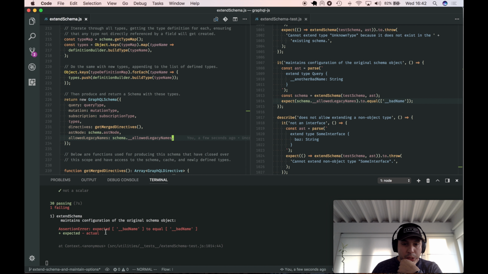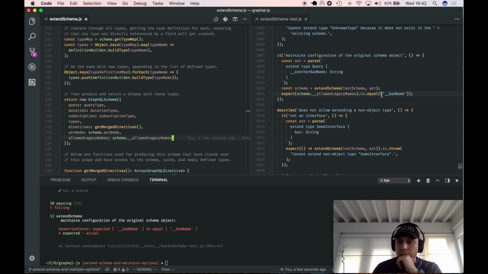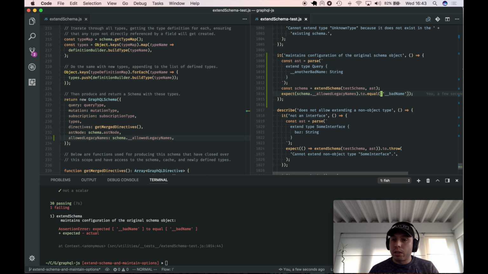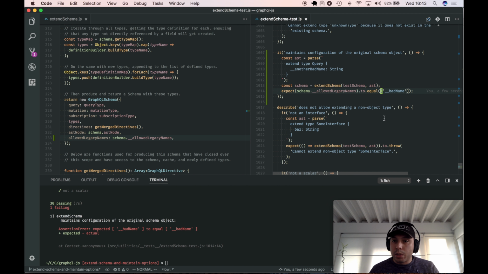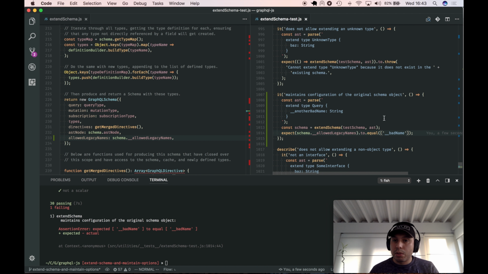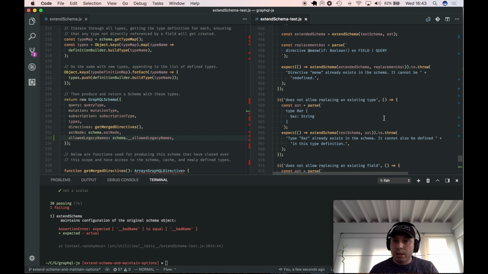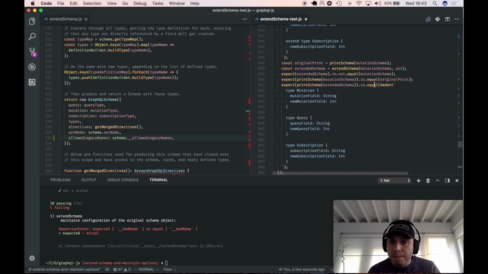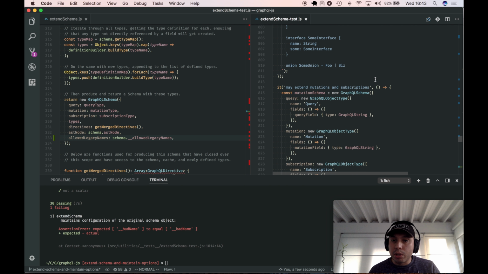Okay, so expected bad name to equal bad name. I guess equal does like exact checking. What else do we have options here? Equal definitely seems to be the way to do it.